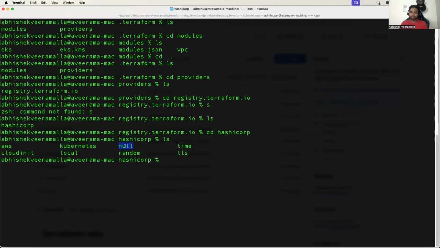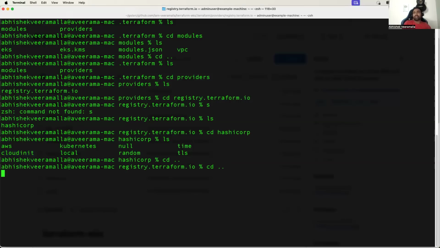Then I'm using the null provider. Basically, null is used when you want to run any remote execution, right? You don't want to use any Terraform resource, but when you run terraform apply, as part of the same Terraform execution itself, you might want to run a shell script or a remote execution. In this case, we are using remote execution where I'm using a null provider. Cloud init, again, is not in these particular Terraform files, but previously I used cloud init and I did not delete it from the Terraform init.